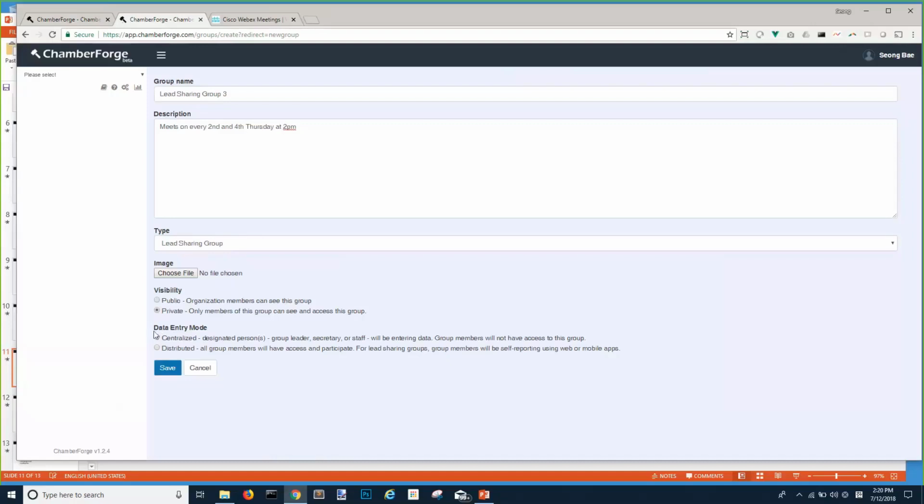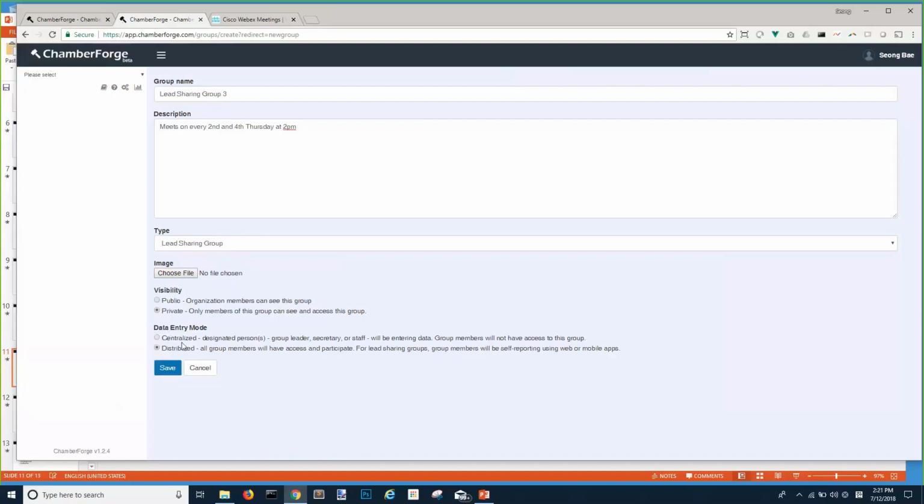Data entry mode. We provide two data entry modes. Centralized is where the group leader collects all the information about the referrals and attendances, and then the group leader inputs all that information into ChamberForge.